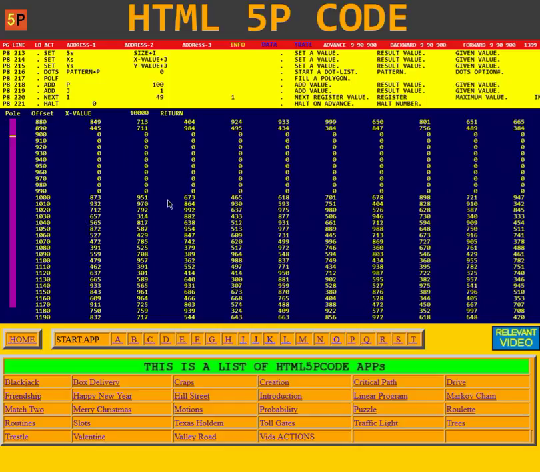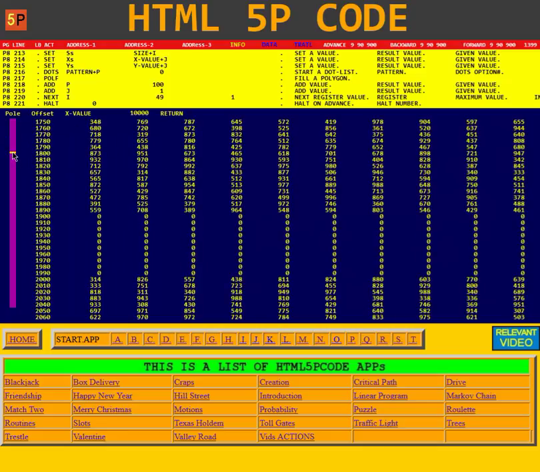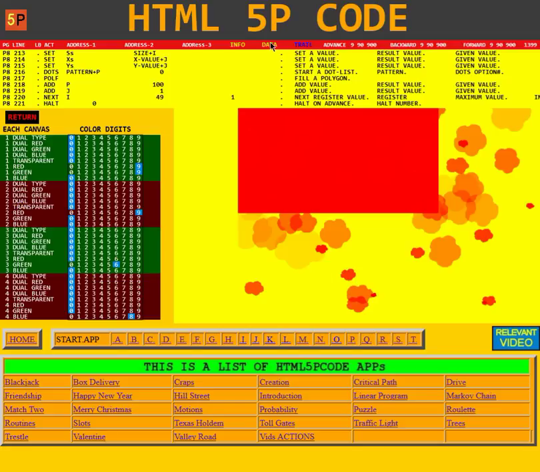This is the random X values for canvas 3. And if we could find offset 2000, and here it is, these are the random X values for the blobs for canvas 4. All right, we'll turn the data off.